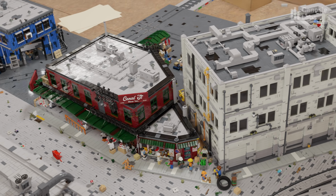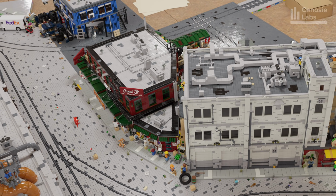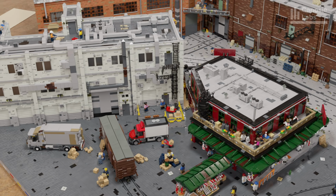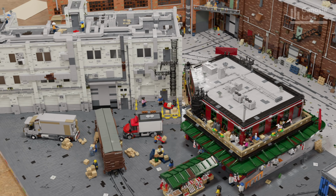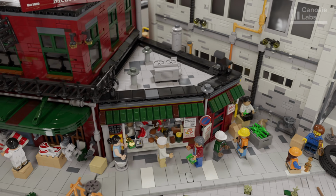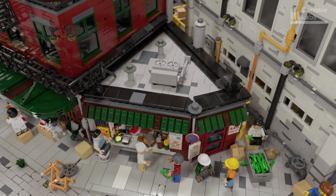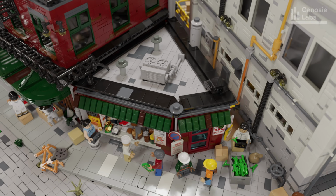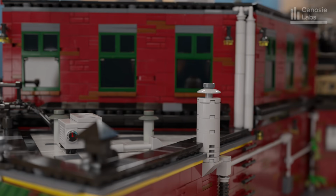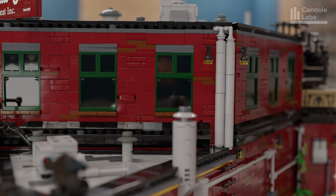The building isn't square. It has an angled layout so it fits more naturally into the environment. It helps it feel like it actually belongs there, rather than something that was just plopped down. The angled layout does make things tricky, especially on the roof where the walls meet. Since everything sits at odd angles, the roof tiles don't line up very neatly, so the trick here was hiding some of those awkward corners with pipes and vents.